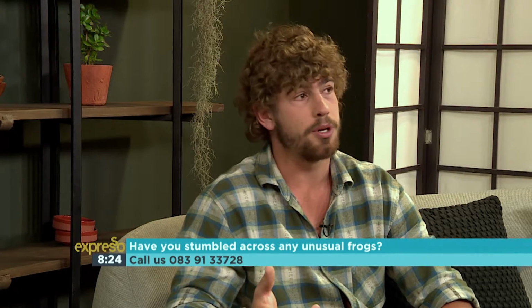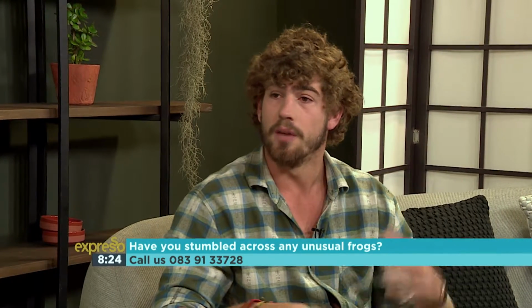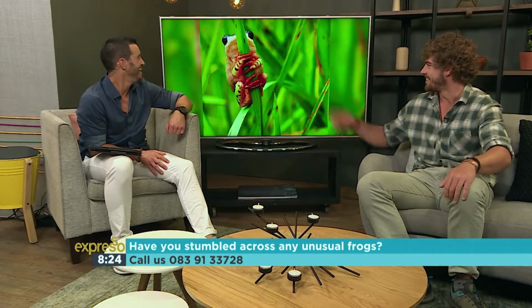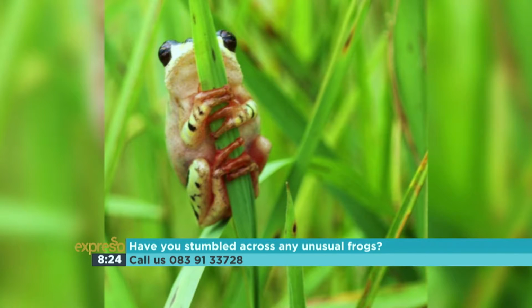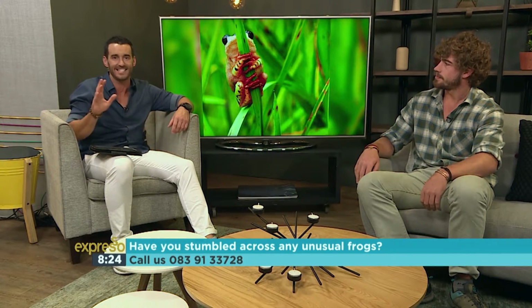What could it possibly be? That could be one of your reed frogs. But in South Africa, we don't have any of your poisonous frogs. There are some frogs, your toads, are slightly toxic. Okay. They release toxins from their parotid glands behind their heads. So there we go. That's your painted reed frog. Nice, man. Oh, but I was a little bit scared of that type of frog. Okay, so we can put that to rest. There are no poisonous frogs in South Africa.